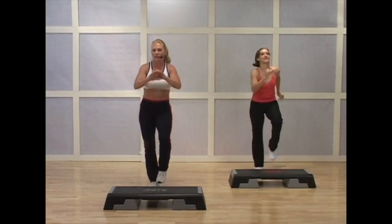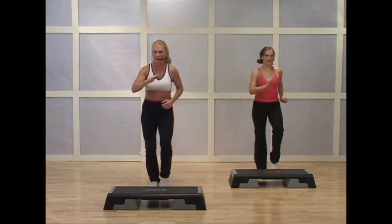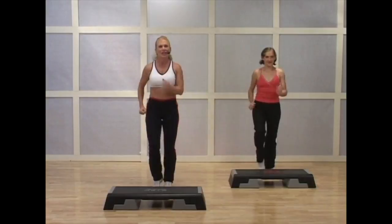And that's what it's going to feel like. You start and then stop. And then you start and then stop. So you're going to have high intensity and then you're going to have rest. So let's march here. All right.